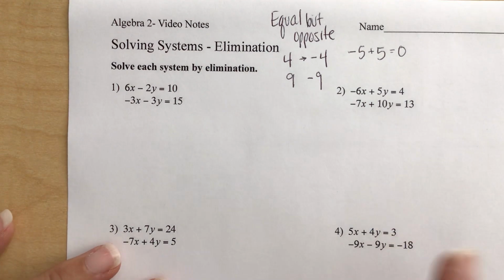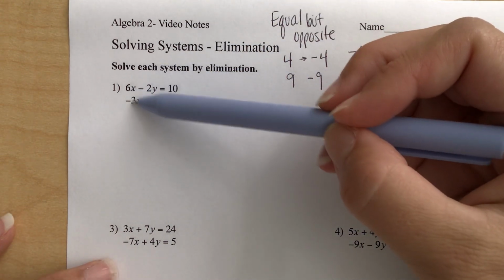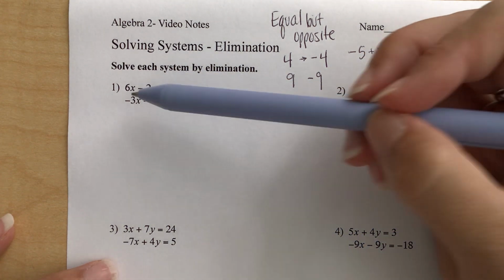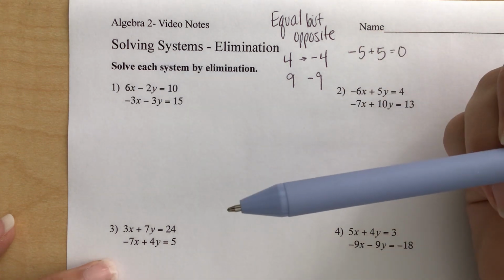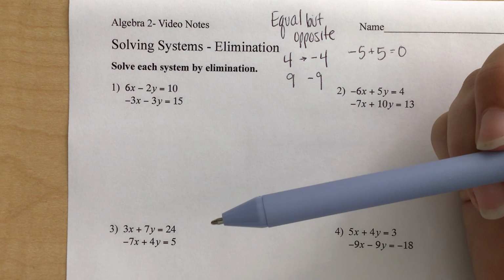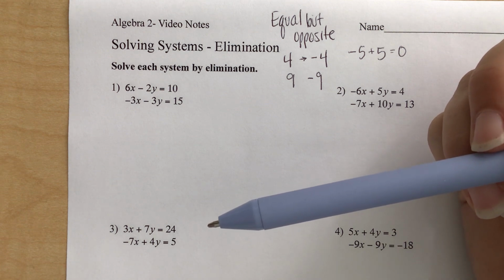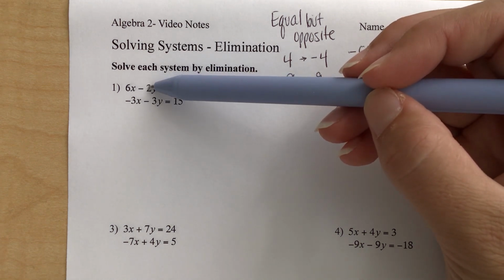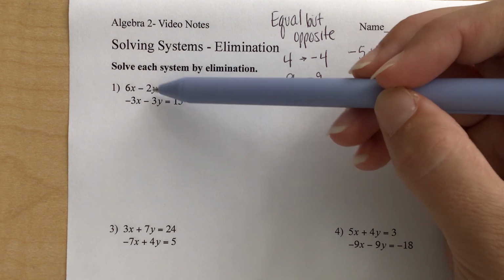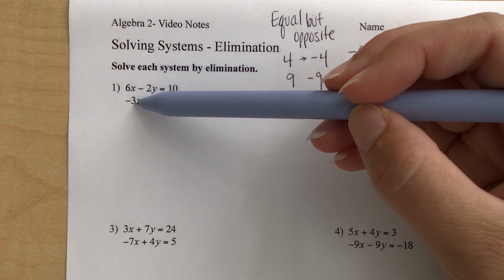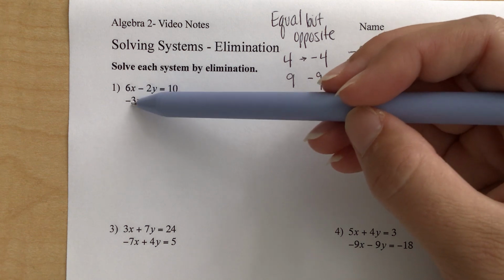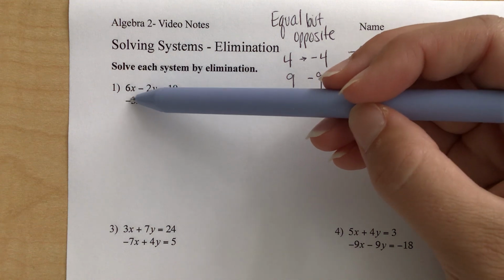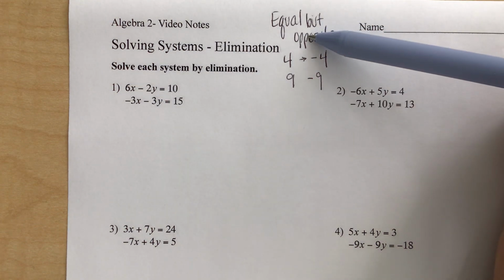All right, so first step is we are looking at the coefficients of the x and the coefficients of the y. Our goal is to get equal but opposite numbers here. In order to do that, we're going to multiply one or both equations so that we have equal but opposite numbers. If I look at the y's, I have a 2 and a 3. There's nothing I can multiply by 2 to get to 3 very easily. But if I look at my x's, I've got 6 and -3. I very easily can multiply something by 3 to get to 6, but I want it to be -6, because I want them to be equal but opposite.